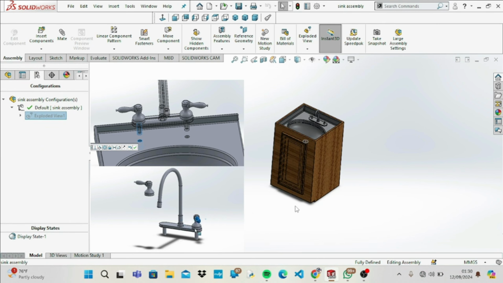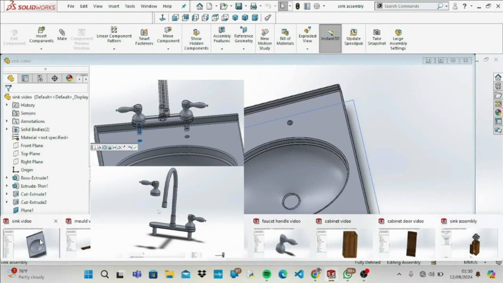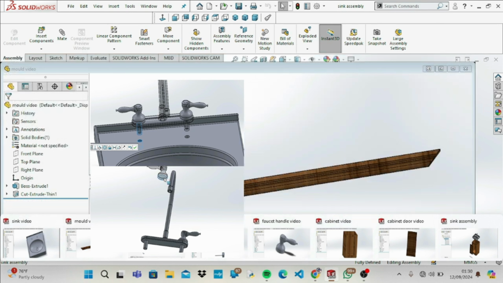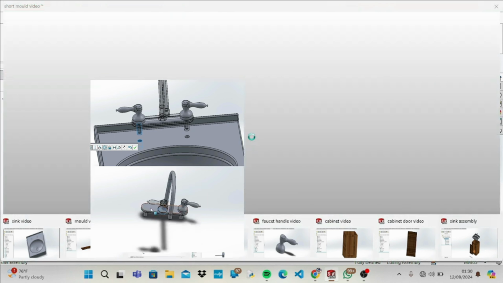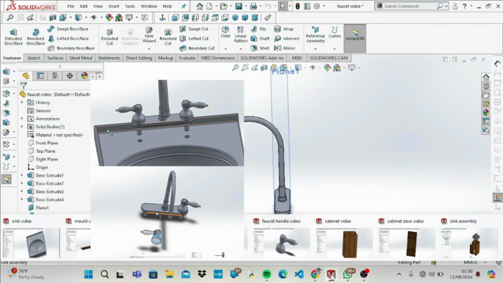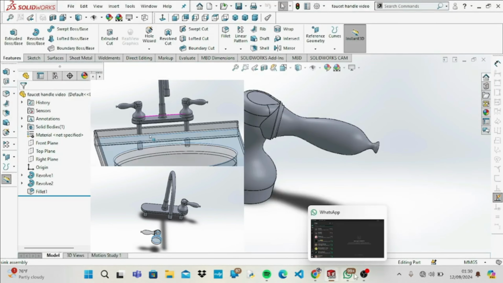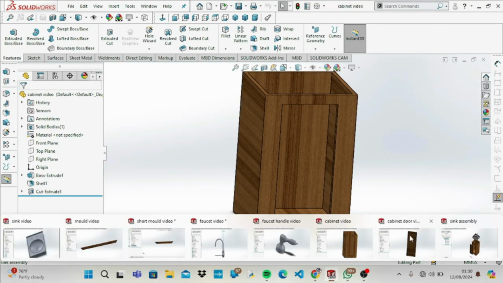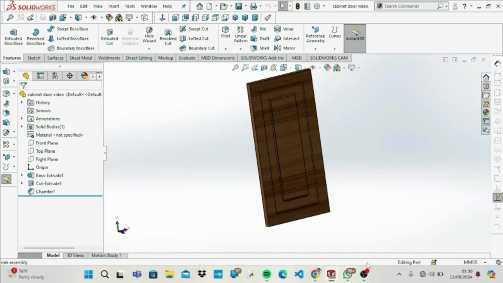From our last videos, we had designed the sink, the door mold, the short door mold, the faucet, the faucet handle, the cabinet, and the cabinet doors.